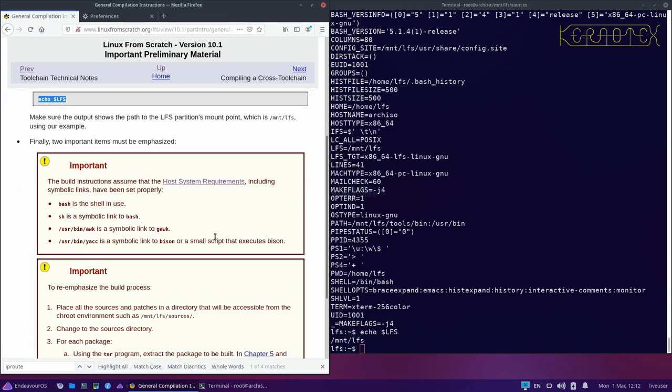Then it's got a couple of important points here to make sure that the host requirements have been met. So yes, that is really important. Not only that you've got those packages. If you didn't have a package, you'd find something wouldn't build because the package is missing. It needs that functionality. But more importantly, that the version is at least as high as the version that's listed in the host system requirements. Also that we've got bash in use. Again, that's part of the host system requirements, and that these symbolic links are active as well. Again, if you've gone through the host system requirements and you've met all those requirements, you've got nothing to worry about. If you've skipped over that, then I'd say expect problems. Unfortunately, that will happen.